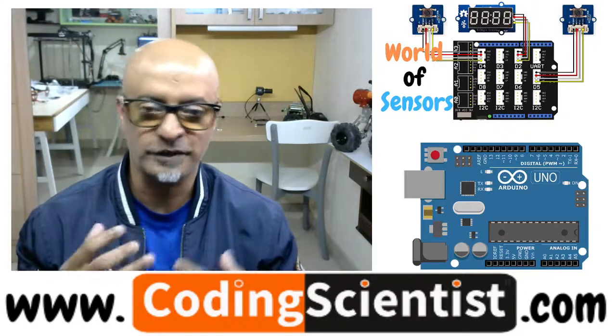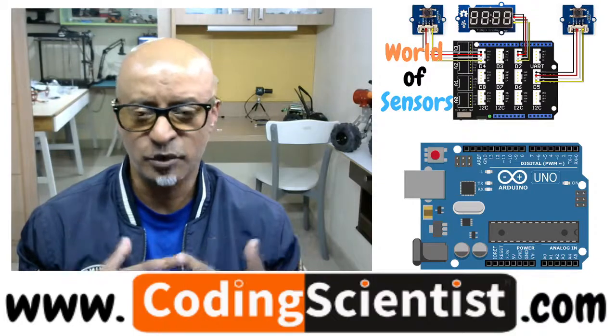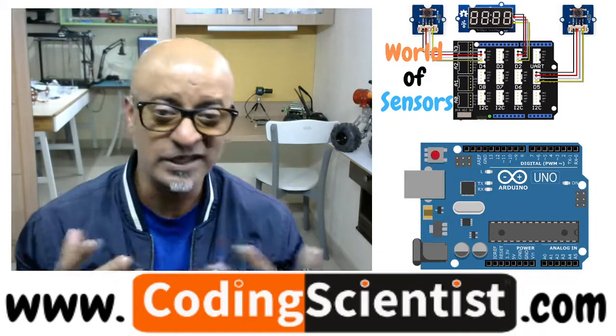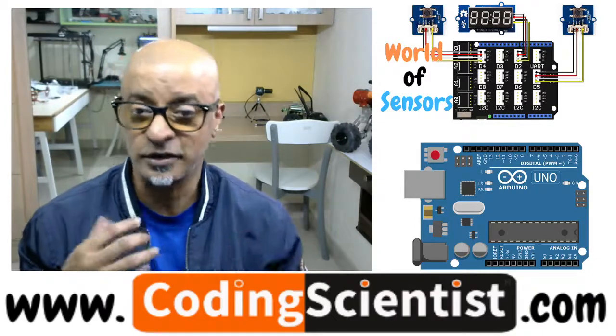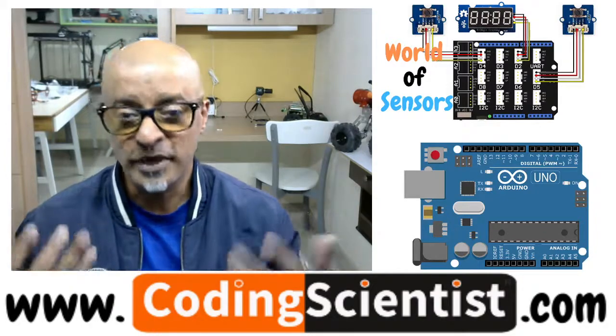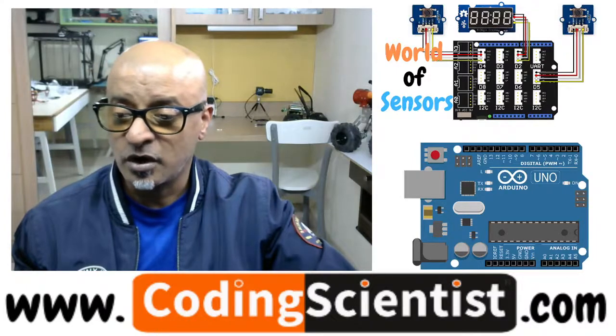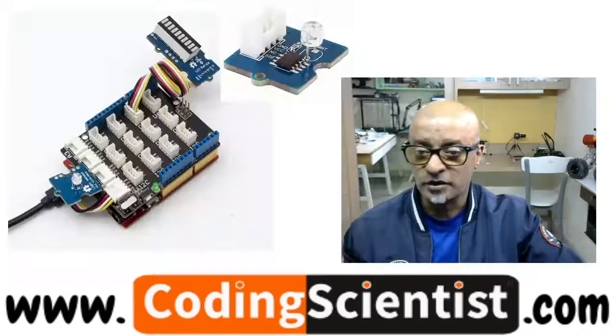We have been using the expansion board sensor shield, which is pretty easy to use. You can connect the sensors and start writing some C/C++ code to make it work. In this lesson, we will move on to a sensor called light sensor.